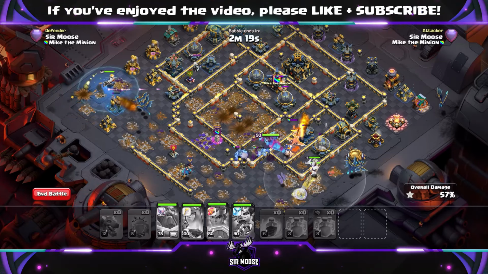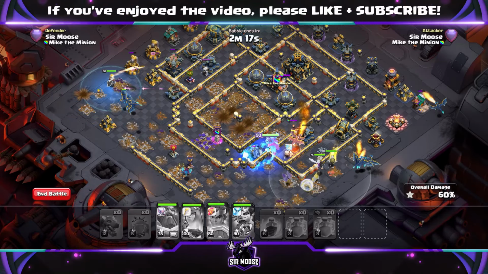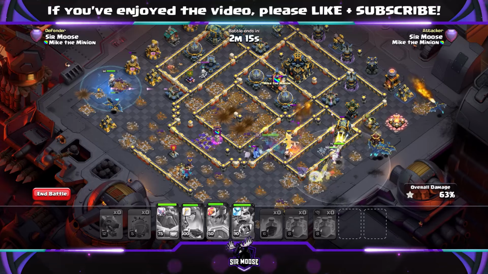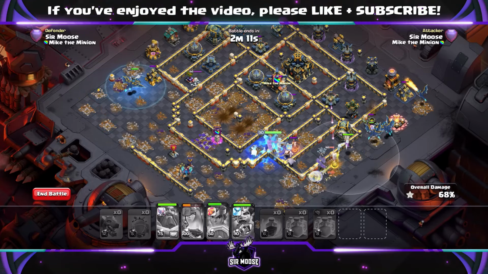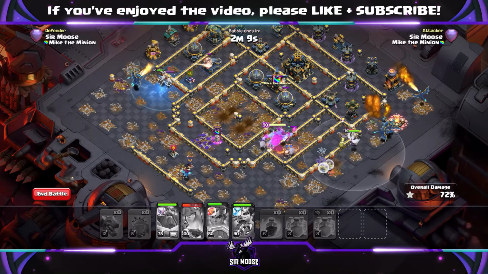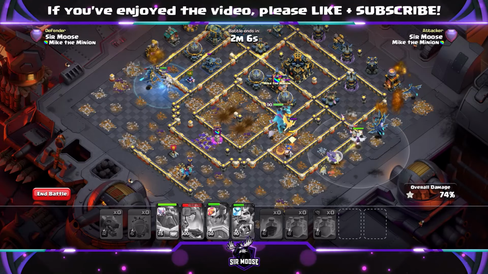Because sometimes you have a Town Hall like on this base where it's just not worth using 3 or 4 clone spells to take out that Town Hall. Probably one Super Yeti and one Clone spell, or one Super Yeti and a Rage spell will take out the Town Hall.